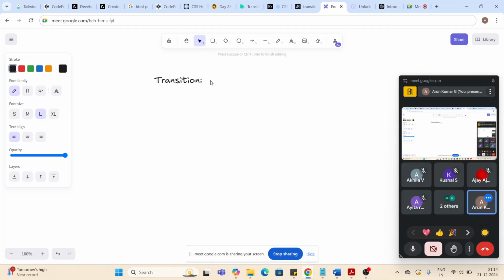It is a shorthand for 3-4 different properties. One is the property, transition property: which property to transition? Another one is transition duration: how long the transition should last. After that, we have transition function and also transition delay. See, there are 4 components. We learned basically what each one of them will do, isn't it?